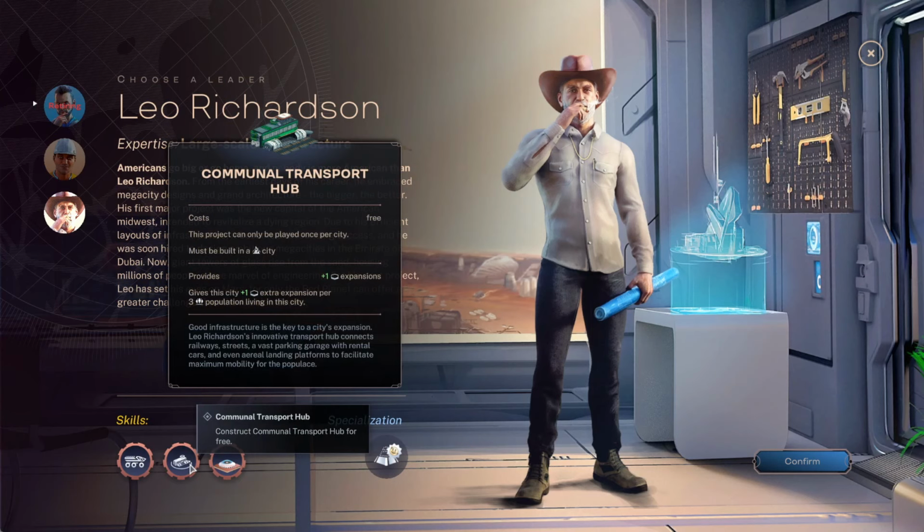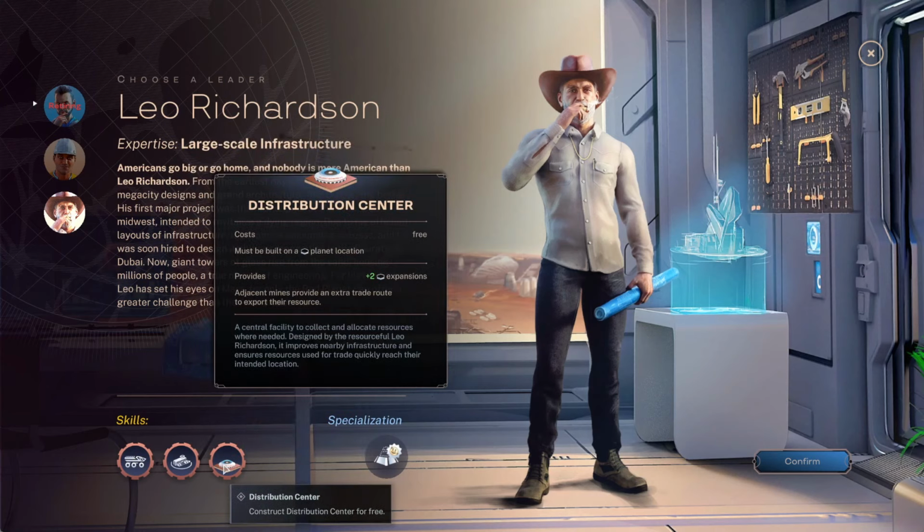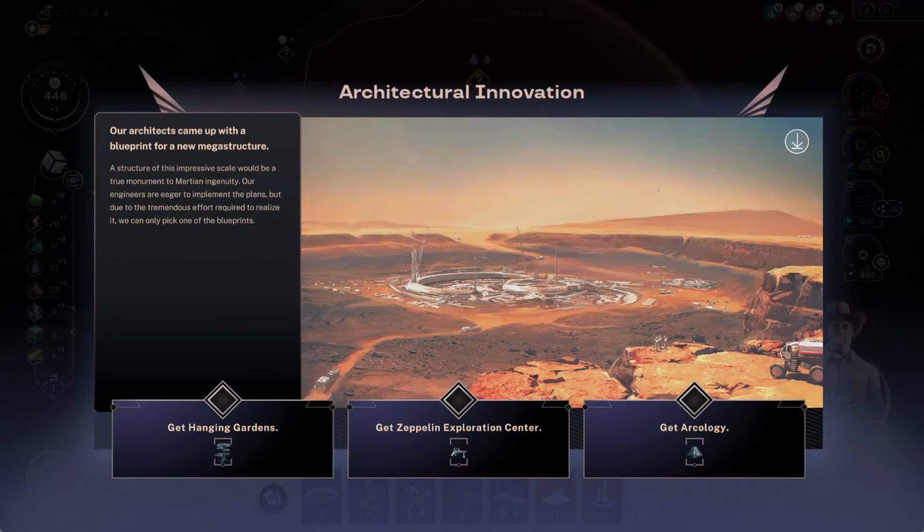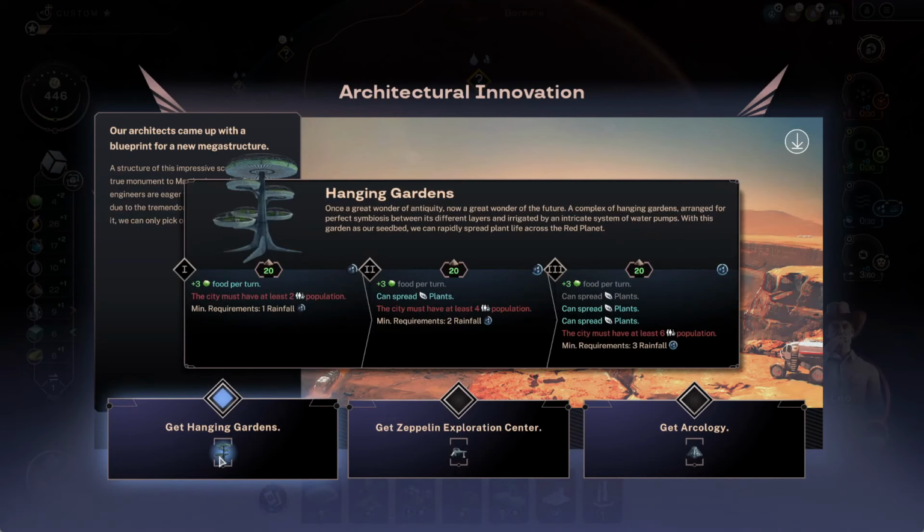So veering away from that whole megastructure thing for a minute, there are new leaders. There's a couple of them that I saw that were new. Nothing groundbreaking here, but they focused mainly on megastructures. Leo Richardson, for example, really focuses on expansion and different things like that, but also has a specialization related to the whole megastructure thing, and that's typical. And to be fair, the DLCs for this particular game tend to introduce leaders that center around what that particular DLC has to offer. Okay, so that's really nothing new there.